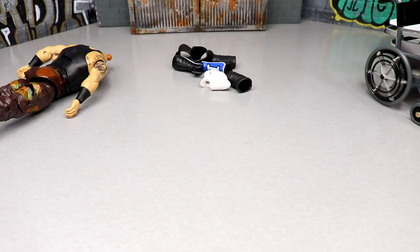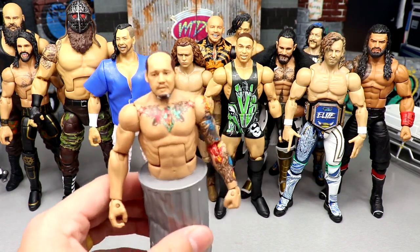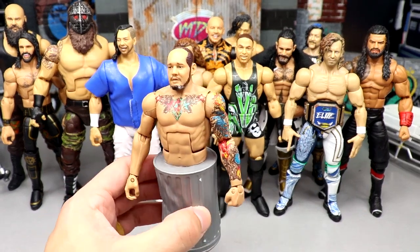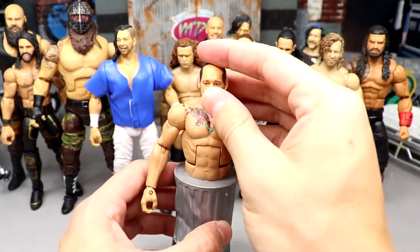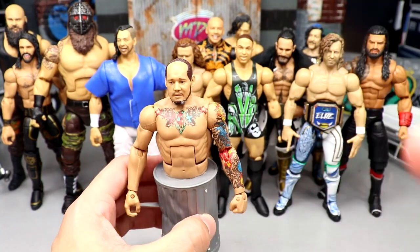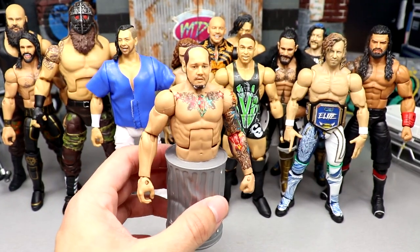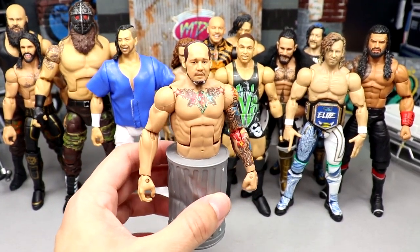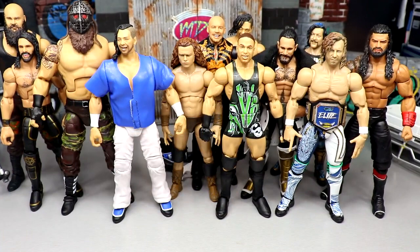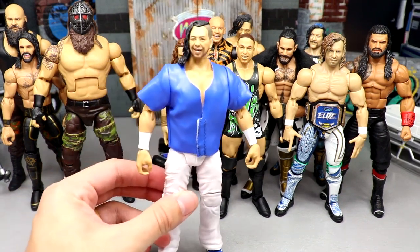That is everything we needed to do — let's take a look at all this stuff lined up. Alright guys, so here's everything we did today on surgery. Let's start off first with Bummy up front — I think he turned out pretty great, it looks pretty much like I wanted it to. I wanted him to be in the trash, feel like trash, look like trash. I mean, look at that face — it tells you everything you need to know. It looks great, I'm very proud of that. I love this figure, it's so sentimental to the collection — I can't believe I threw away the first one.